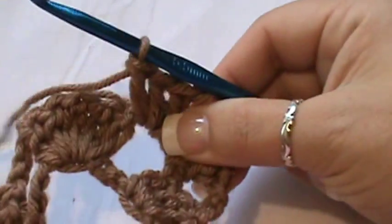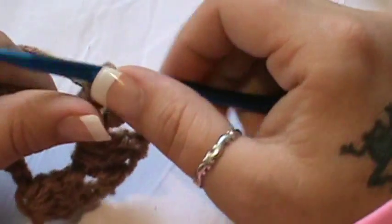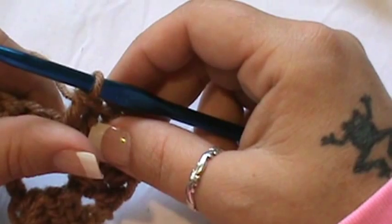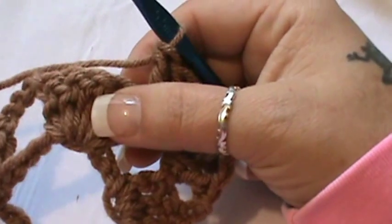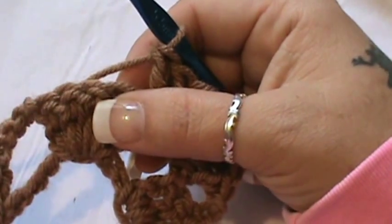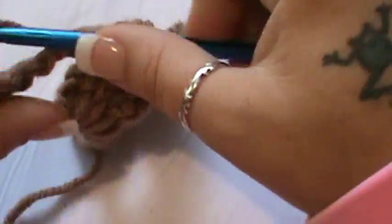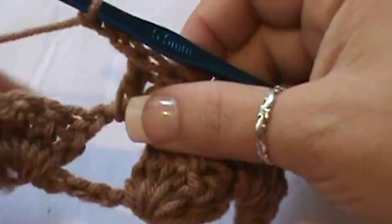Okay, so that's what you have for the pattern for this next one. You're going to skip the next 5, and then you're just going to repeat this. So there's not going to be any chaining in between. You're just going to go directly from one gap to the other, and that's what you want to do. You want to bring this pattern in, you want to draw it in, so there's not going to be any kind of stitching in between when you jump from gap to gap.